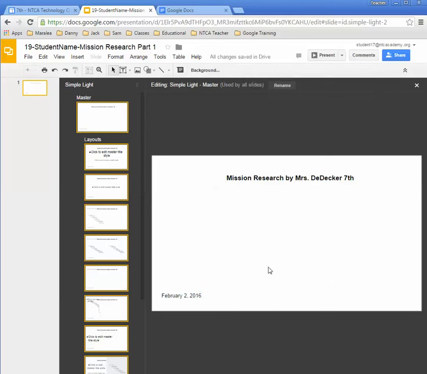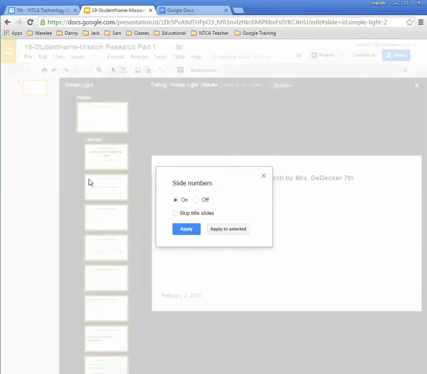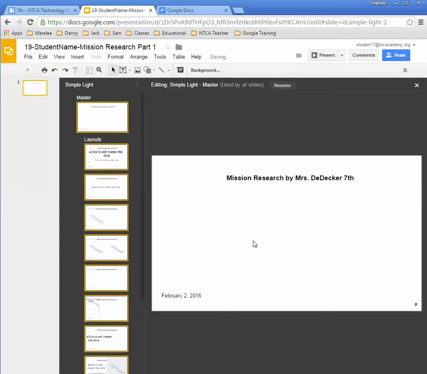And then the next thing I want you to do is over here, you're going to actually put a slide number, but that's actually a feature you can use in Google Slides. So right here, you're going to insert it by going into Menus again, and then Insert, and then you want to look for what's called slide numbers. So I'm on the Insert menu, and I'm clicking on the slide numbers, and I just simply want to put them on, and then I want to apply so that it happens for all of them.